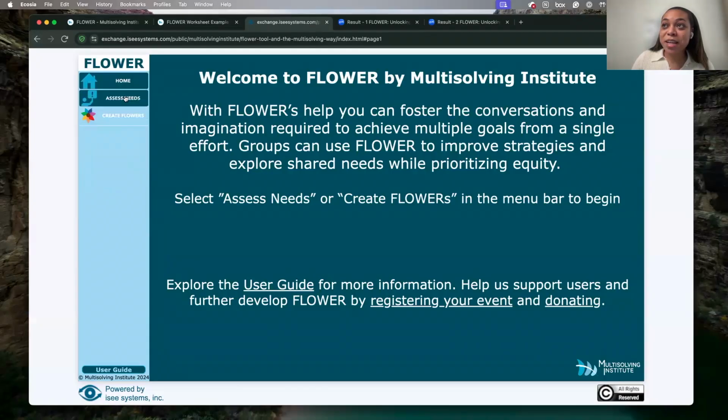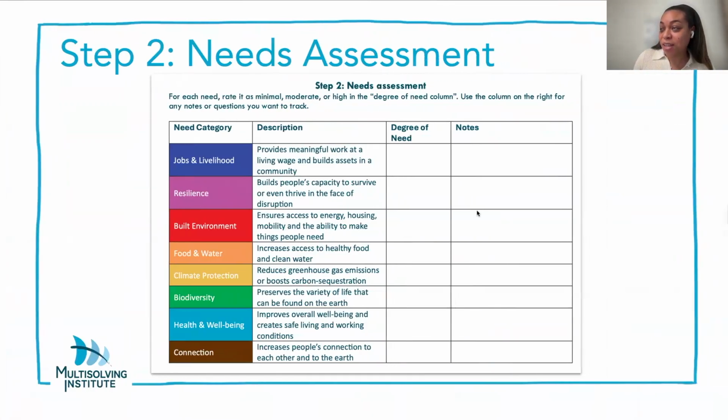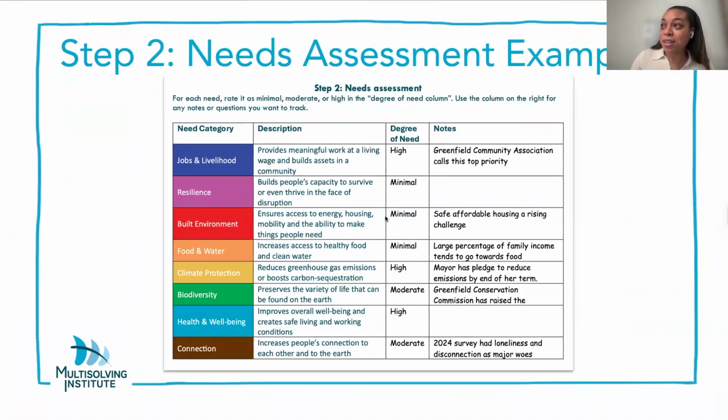What we'll do now is ask you to click on the Assess Needs tab on the left side of the screen, and that will take you to this chart where you can convert the work you put into the worksheet onto the Flower software. In this case, I'm going to fill this out based on the Greenfield sample example we've got here.